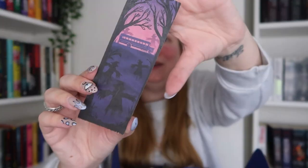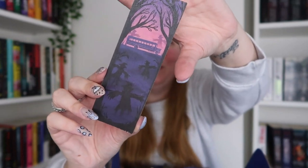There's a spoiler card — I'll keep hold of that. We have a bookmark for Small Spaces, one of my favourite middle grade horror books. It says 'Wherever you go in this big gorgeous hideous world, there is a ghost story waiting for you' — I love it, 10 out of 10 would recommend both the book and the bookmark. We also have a make-your-own ghost clay kit — we'll come back to that. There's another bowl from the bowl set. I'm going to guess the main book is City of Ghosts by V.E. Schwab.